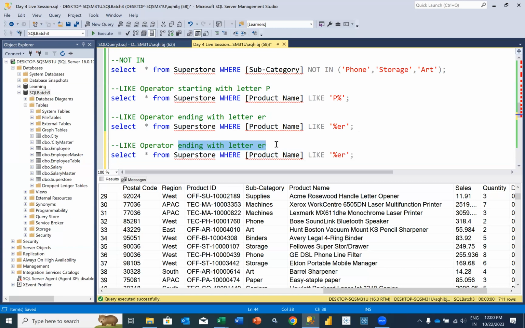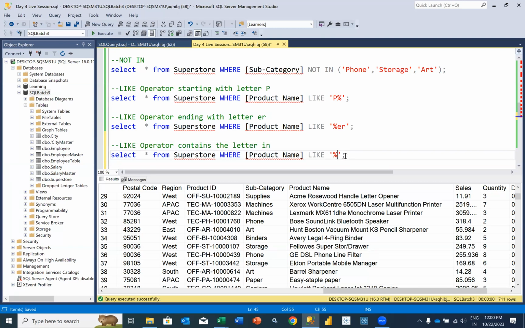LIKE only IN. Yeah, there is a letter called IN, wherever it can be, it can find it. I'll show you. LIKE operator contains the letters IN.